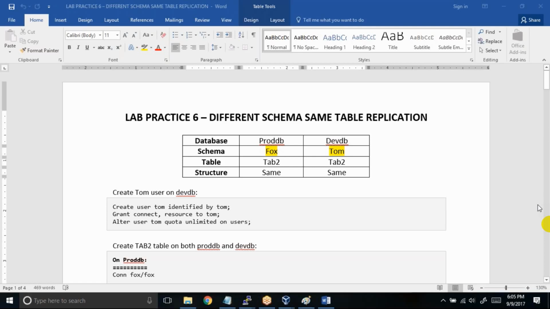You should not use ext1, dp1 or rep1. These are only for your test purpose. Don't use this in real time. You have a naming convention with the location, the database name, and whether it is prod, dev, UAT, the environment, and then you use E for extract, R for replicate. So there is a proper naming convention for it.